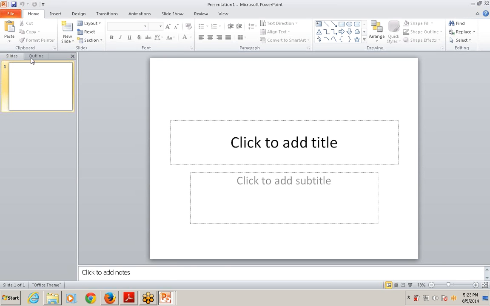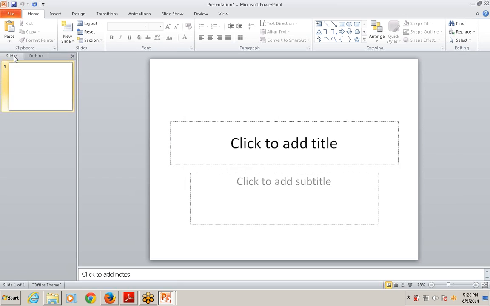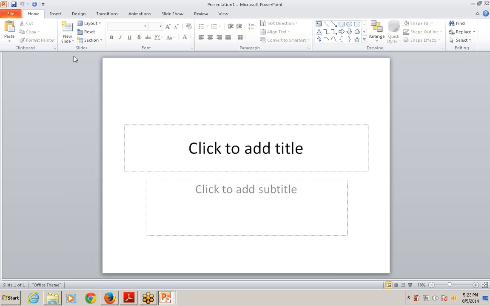And this is the slides view, and this is the outline view, which outlines all the slides that contain content, or I can view each and every slide: 1, 2, 3, 4 and so on. If I want to deactivate it, simply click on the cross. Second last is the status bar, showing slide 1 of 1 and the office theme. These are the views available: normal view, slide sorter view, reading view, and last one is slideshow. This is the zoom button, and this is fit slide to the current window.